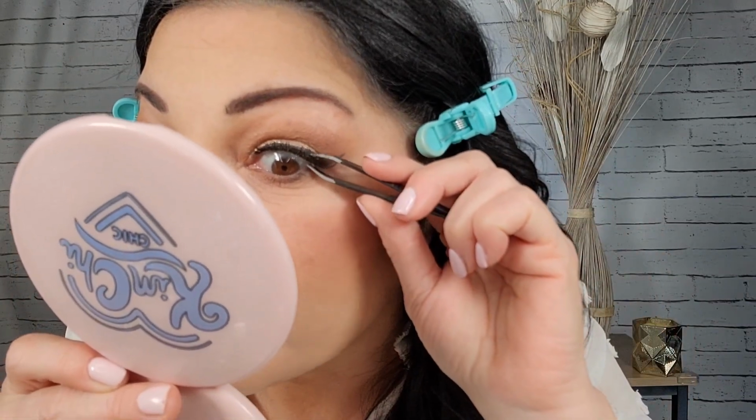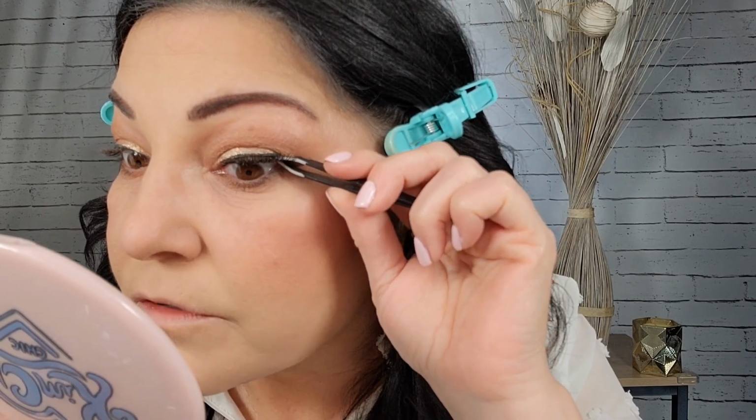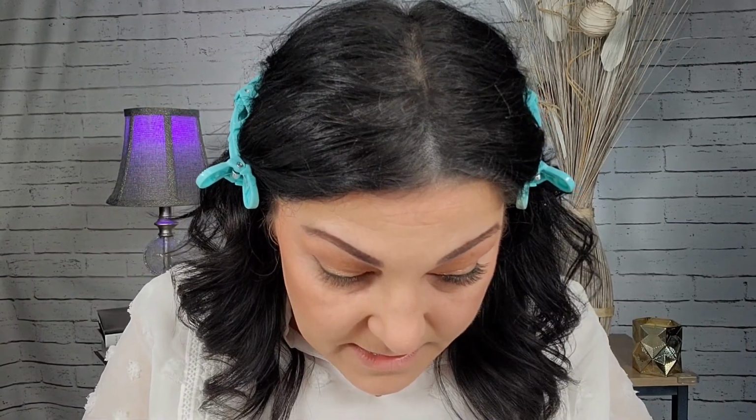No, that's not working. Well, it did clamp here. And I could probably just do that with my finger. Did that work? I'm going to take my tweezer and on this outer edge where I didn't get it to hook on at first, just to make sure that's on. No, I don't think that is connected there. But if I got that down, this might be a nifty little trick. But let's try the other side and see what happens.